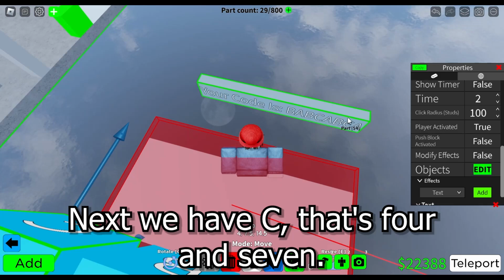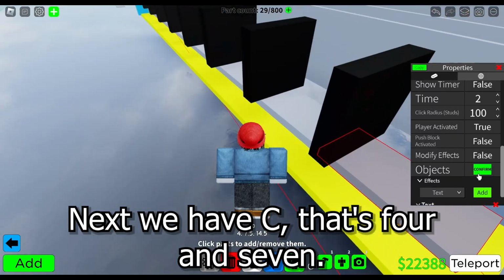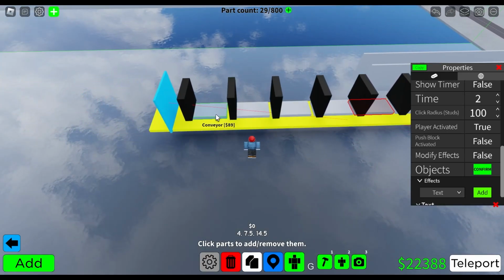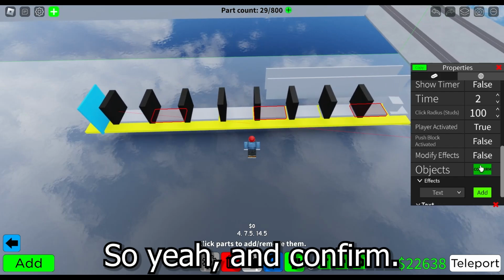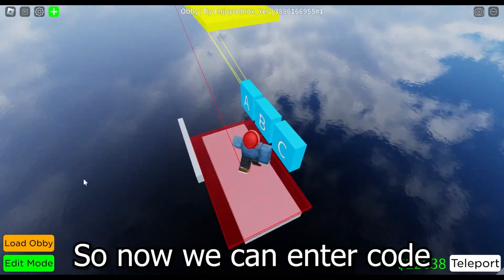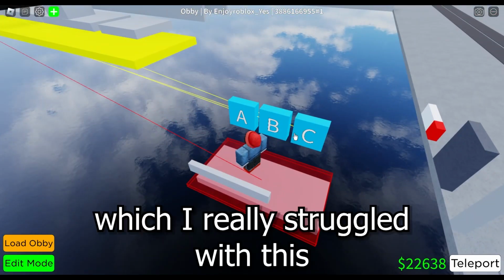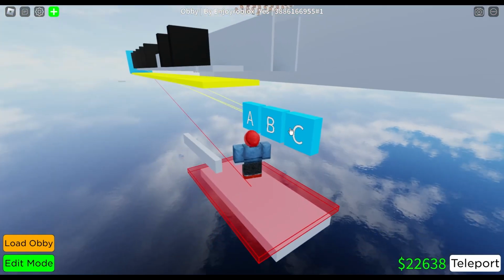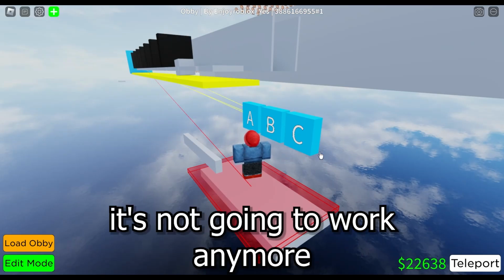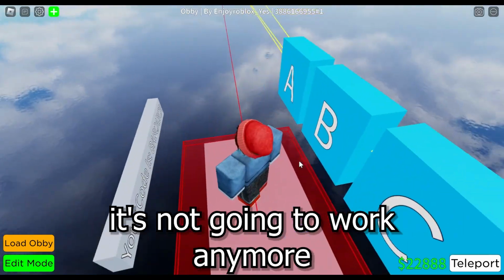Next, we have C. So that's 4 and 7. So the 4th conveyor and the 7th conveyor. Not that one. So, yeah. And confirm. So now we can enter our code, which I really struggled with. But as you can see, if you're just going to spam it, it's not going to work anymore because we have a longer code.